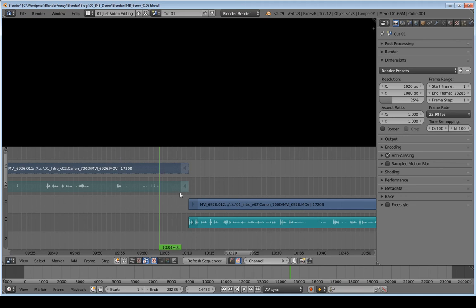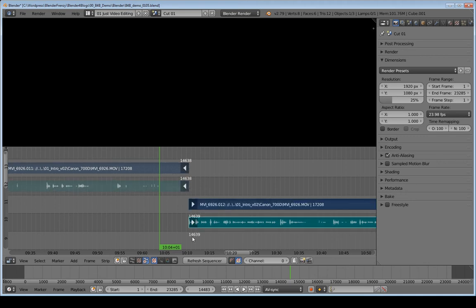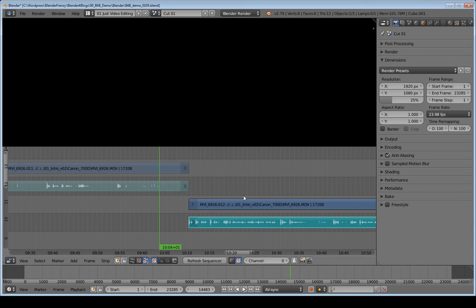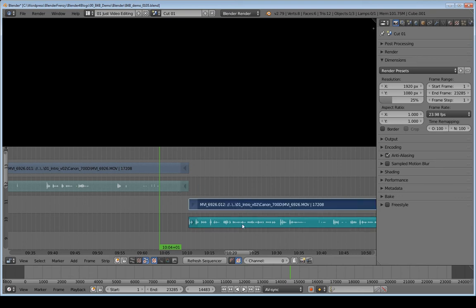You can unhide them. But a better way, a cleaner way, is to, again, make sure everything is deselected and select your handlebar, and then shift select the rest of these handlebars. Now, I want to show you something real quick here. There's a difference between selecting the strip and then selecting the handlebar.